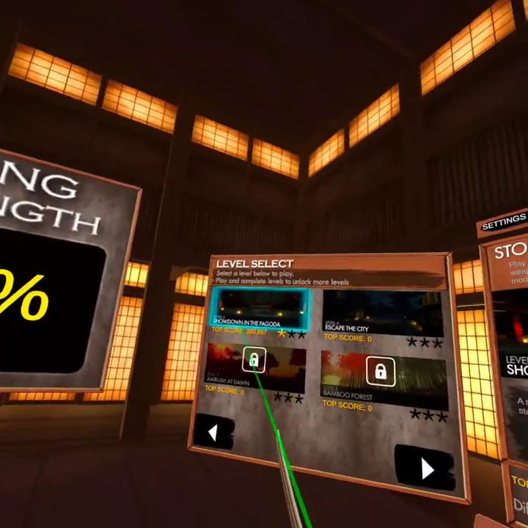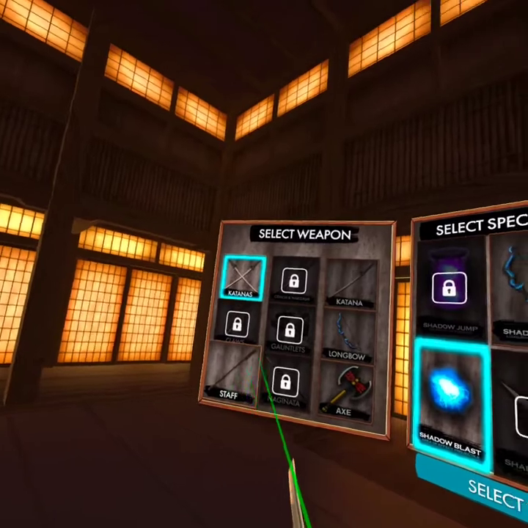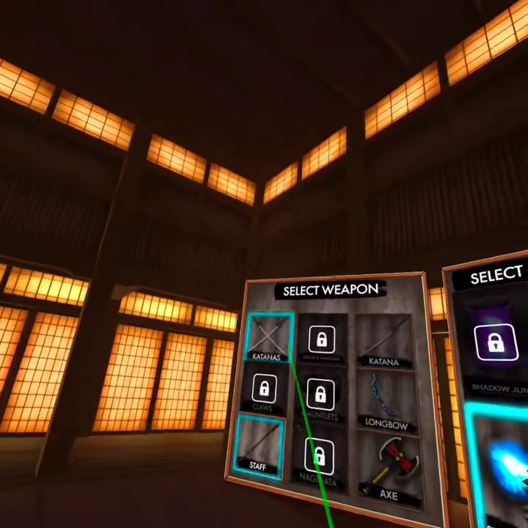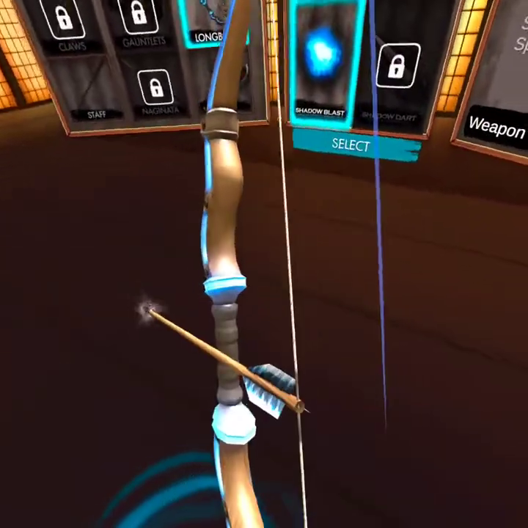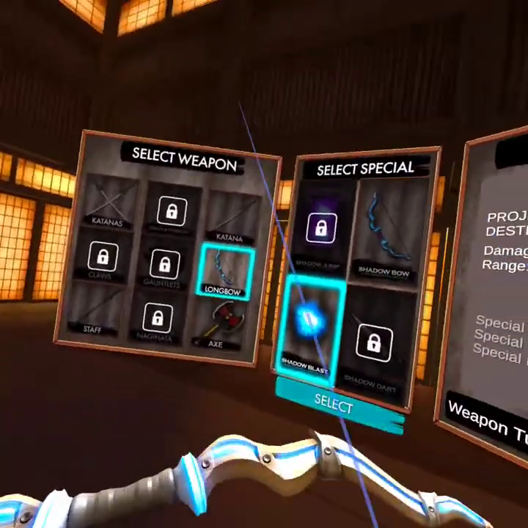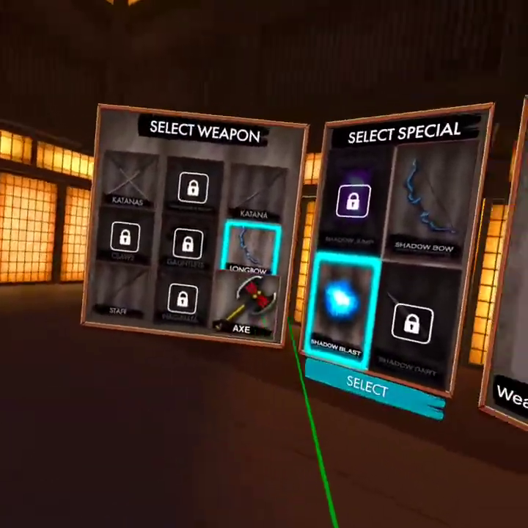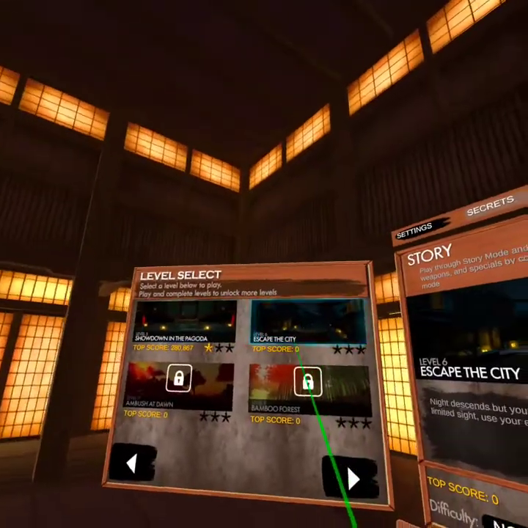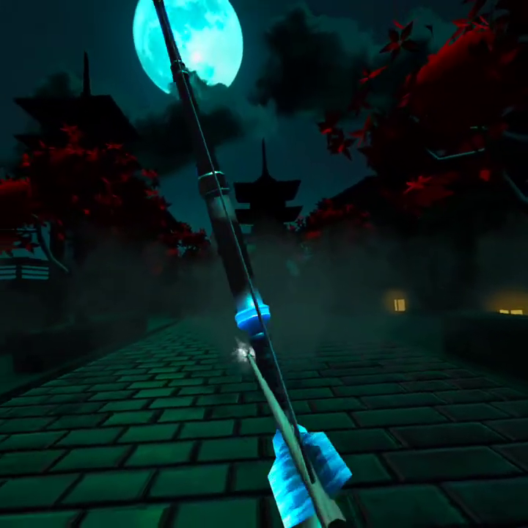Okay, we last left off here, and we unlocked the Shadow Blast. However, we haven't tried every weapon here. We haven't tried the axe. Oh wait, the one that literally just shuffled a little bit, right here. Let's try one and check out the list. I'm gonna hope this thing blocks. If it doesn't, I'm dead.